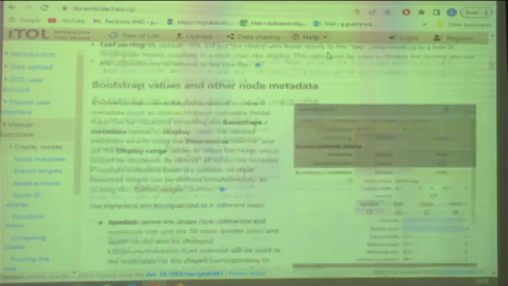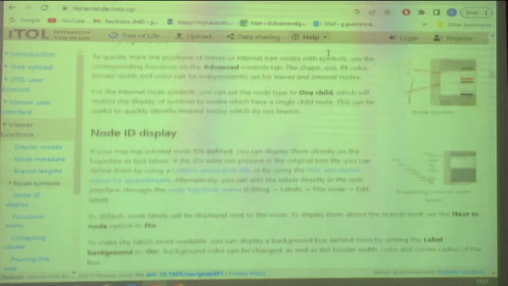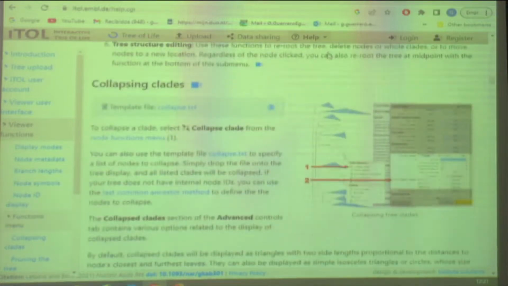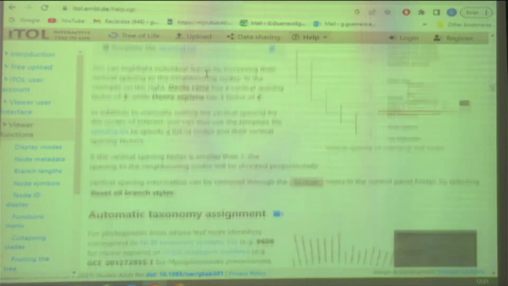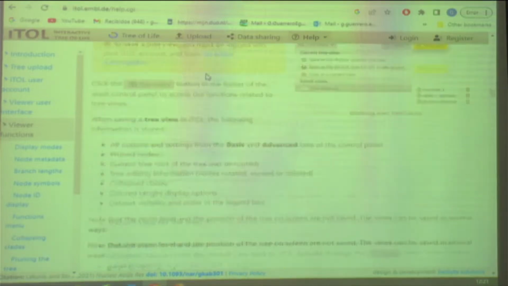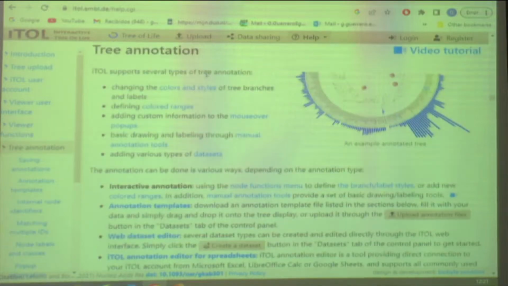But the most important one is Tree annotation. This is how you make the rings around the phylogenetic tree, how you add the box plots or the bar plots, or you can add heat maps and so on.